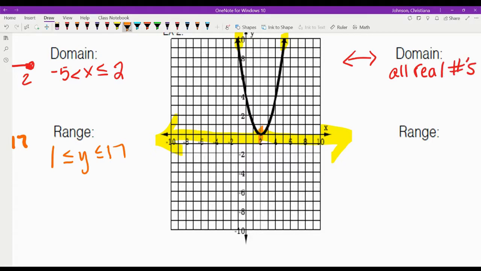And then for range, we start down here at a 0, and it's going up. And the last thing we see is arrows, so we put an arrow there. So it's starting at a dot at 0, going up to an arrow. And again, that means that the y is greater than or equal to 0 and less than positive infinity, which again, we can drop the positive infinity part and say, I'm just going to flip it and write y is greater than or equal to 0, because it's above the 0.